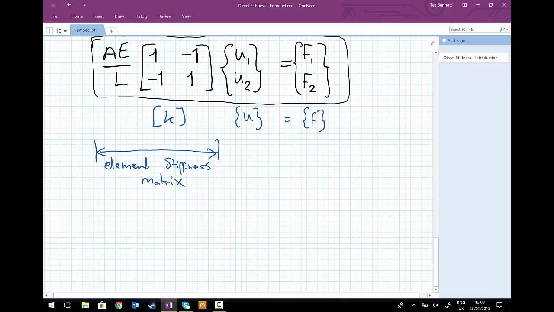And this is really useful. This applies to all bars that we're ever going to encounter. This stiffness matrix is common for every bar. The only thing that might change are the properties of the bar, the cross-sectional area, the Young's modulus, or the length of the bar. At this moment in time, we're only considering bars that can act in an X direction. And we'll go on later to consider ways that we can transform this stiffness matrix into two dimensions and possibly three dimensions for later. So, what we're going to do is move on to an example of how we use this bar stiffness in a more practical application and have a system of equations we can solve for a one dimensional truss system.